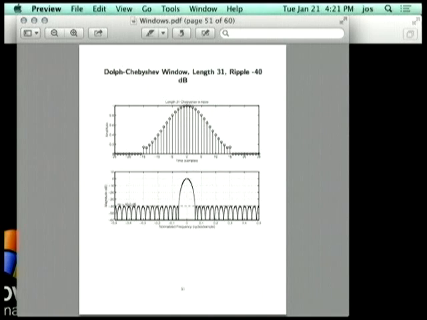So, well, let me just first show you the window. So here's the Chebyshev window, and remarkably, it's known in closed form. So here it is set to be comparable to a Hamming window, because a Hamming window is roughly a 40 dB side lobe. And this is the same length as our first example, 31, and 40 dB was roughly what it gave.